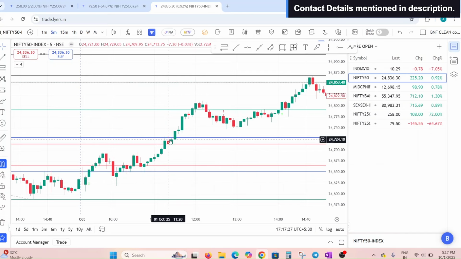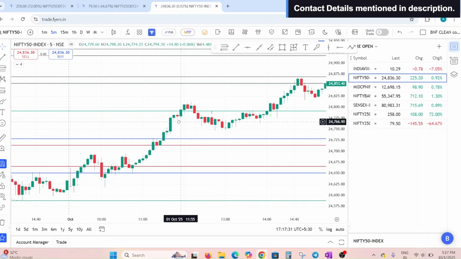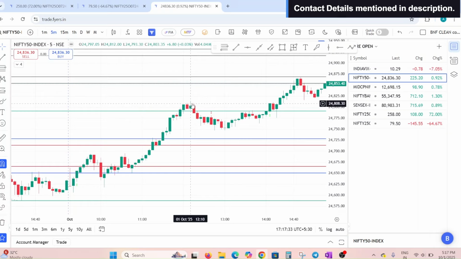There are some custom indicators, oscillators that you need to use. Now let's talk about the dead cat bounce setup, the second trade. So I was looking for some negativity at this top level because the market had already stretched itself towards this level. So I was looking for a proper healthy bear candle that I got right here. So I entered at this area and I booked my profit in this area.